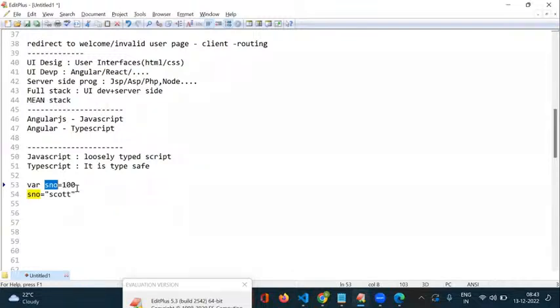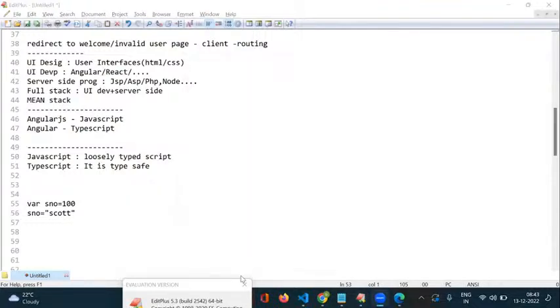But in TypeScript, you are providing a specific data type, meaning we are allocating the exact memory to the variable. So there is no chance of getting memory leaks. That is very type safe for us, and that is the main advantage of TypeScript. TypeScript supports different types of data types like number, string, boolean. I will explain those concepts later. So this is the first difference between JavaScript and TypeScript. Is this point clear? Any questions on this point, you can ask me.